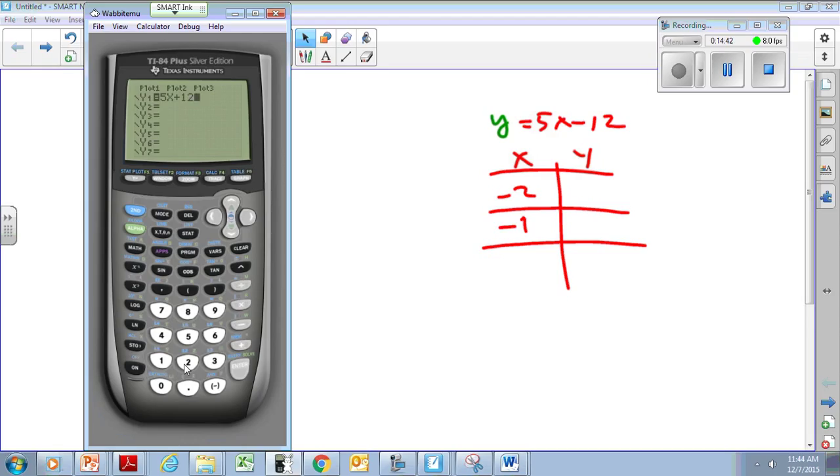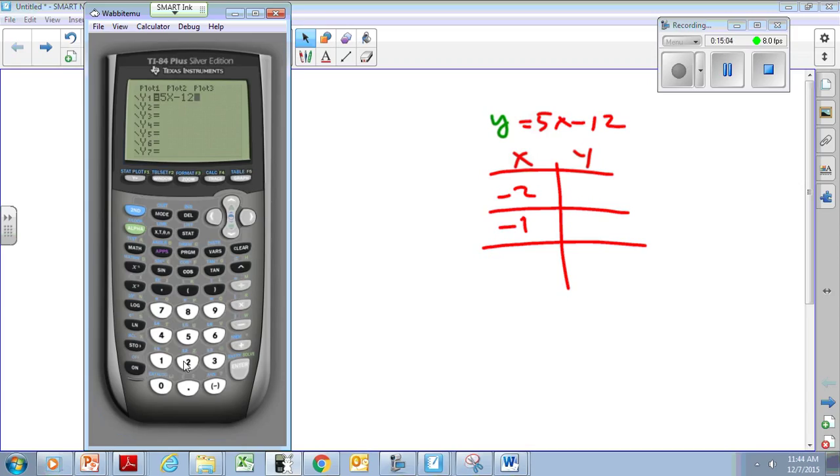Is it minus or plus? Oh, shoot. Minus. How do I delete? I can back up just over it and type in over that. If I mess up, where's the minus sign? Minus 12. That's where I'm getting to. Once I plug that in, hooray, you win. You don't have to do any work.